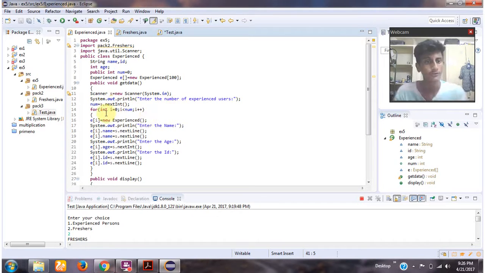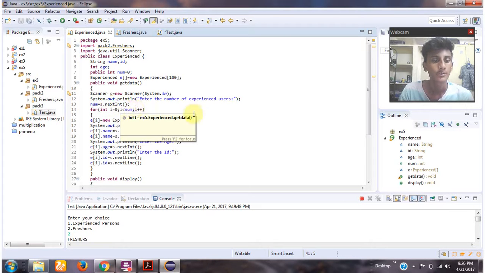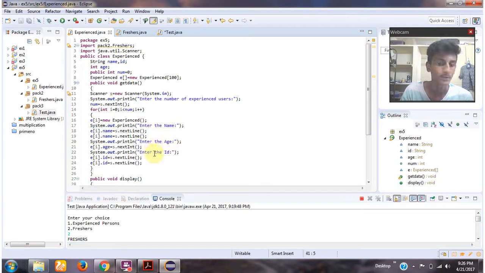Here I am using a for loop, int i equal to 0, i less than num, i plus plus, and first it will ask for the new experienced person, and it will ask to enter the name, the age and the id. So you enter the name of the person, the age of the person and the id of the person, to show the difference between the two persons.